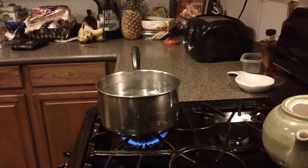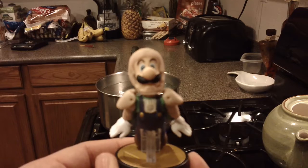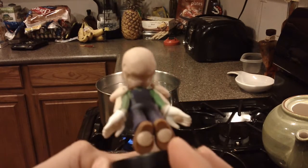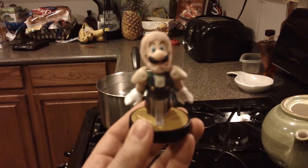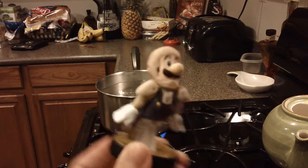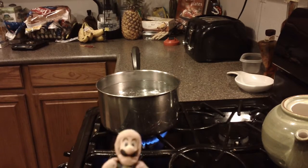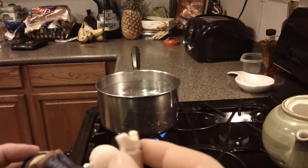Alright guys, so this is where we stand right now. I have pretty much finished the molding phase of Luigi. As you can see, not everything is armor — I wanted to keep that cartoony feel to it because it is Luigi. I didn't want it to just be a Luigi face inside an Iron Man armor. I wanted to keep it super Mario-y and cartoony, and I also made him one of these — the mask is going to sit atop the head.